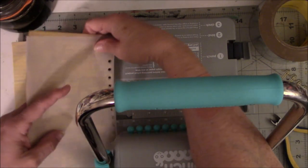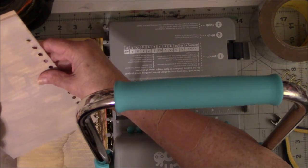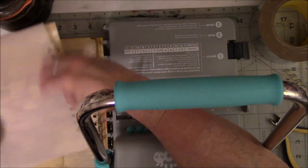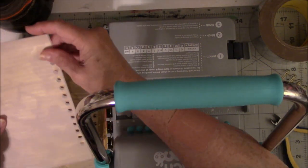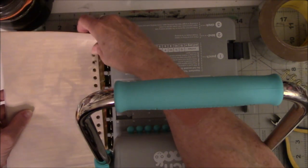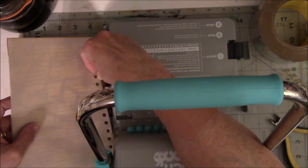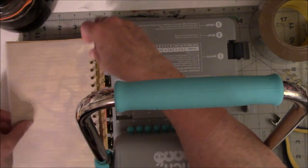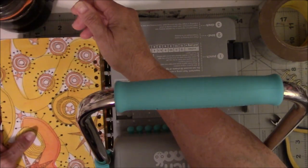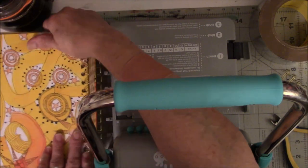Okay, so right before I started threading the rest of the paper on, I decided that I would like a vellum front page and back page. So I cut a piece of vellum in half, and took all my other stuff out and put the vellum on the front and the back. Now I'm going to put the back cover on. There we go.